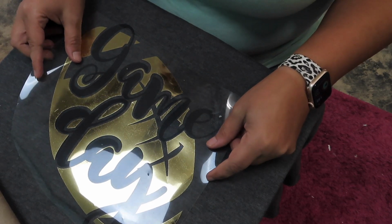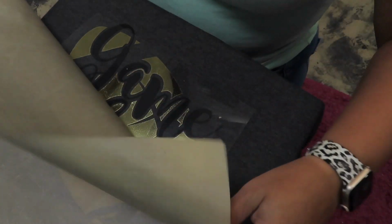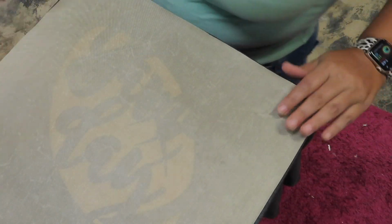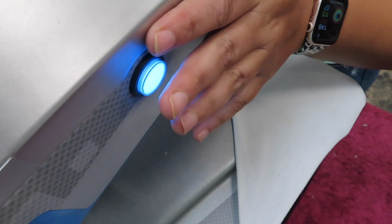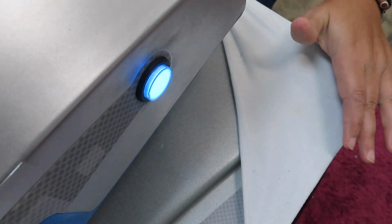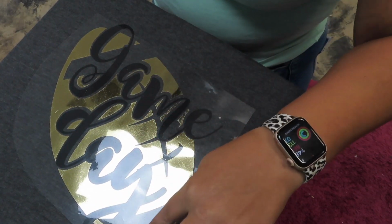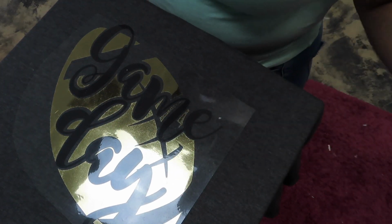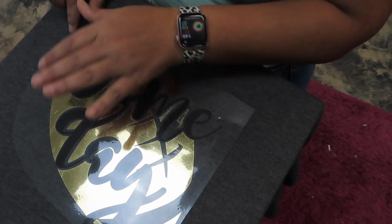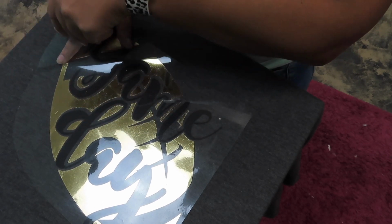Y'all, I don't know what y'all think, but as I said, this material is just my favorite to put on because it melts into the shirt, is the best way to describe it. Okay, so this time we only go for about 5 to 7 seconds. And when you're working with Deco Film Soft Metallic, you need to make sure that this is cool before you lift, because it is so soft that if you try to pull it up now, it will look distressed, which is still a cool kind of look. So if you're wanting it to be distressed, you can do that. But if you don't, just wait till it's cool.